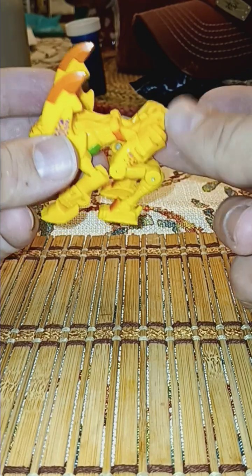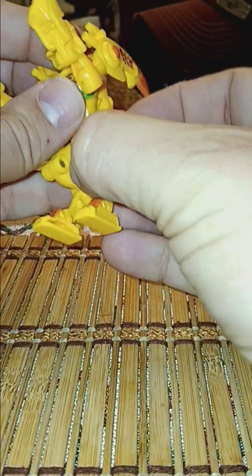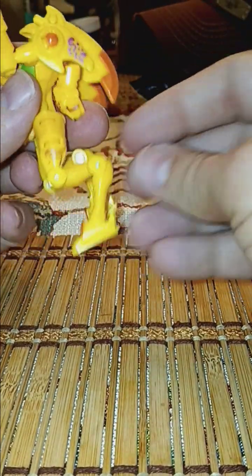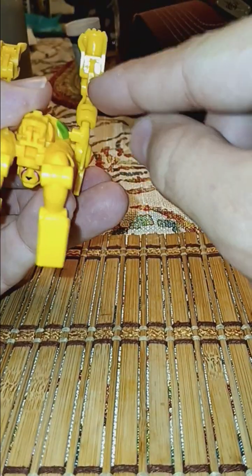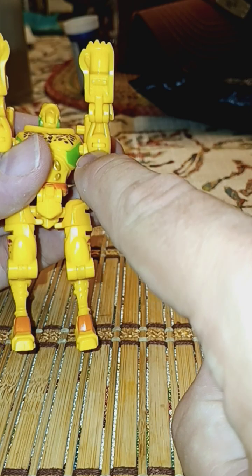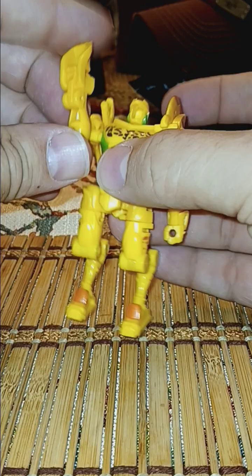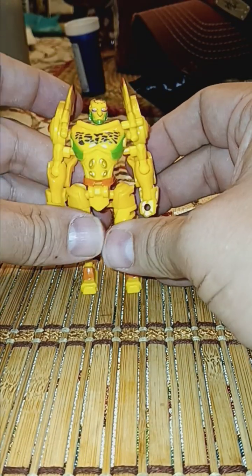Transformation back into robot mode. Bring the hips forward. Bring the tail in. Bring the head down. Unpeg the legs. Straighten the legs out to your liking. Fold these down. And there's a tab right there that will kind of rest in there. Unpeg the arm and rotate the head around. And there you have him back in cheetah mode.